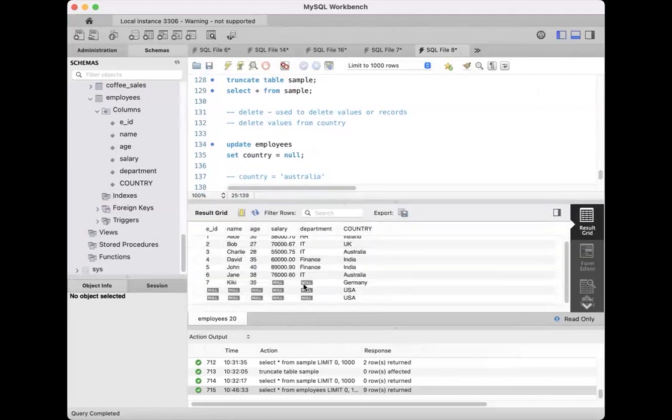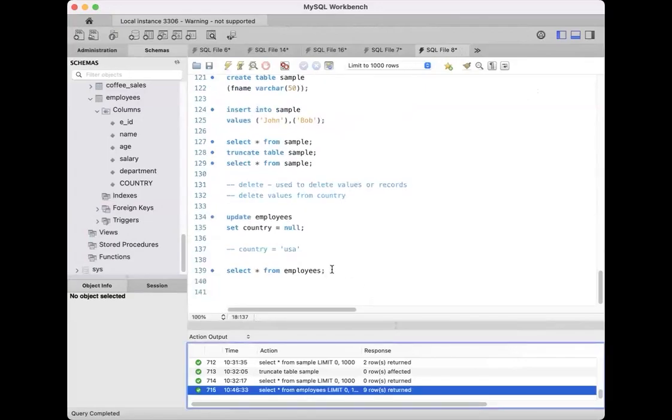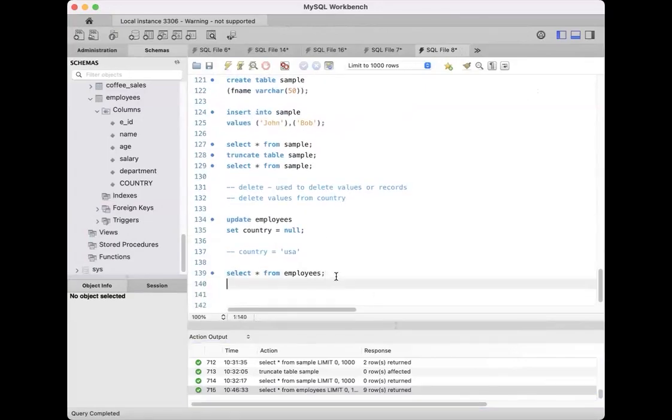Okay, cool. So wherever country is equal to USA, let's delete that. I can see there are 2 unnecessary rows where country is equal to USA. So let's delete that. What I'll do over here is I'll simply write delete from employees where country equals USA.